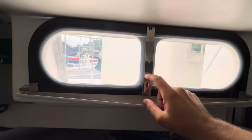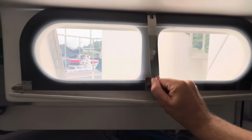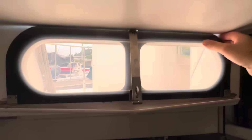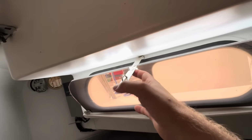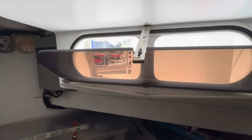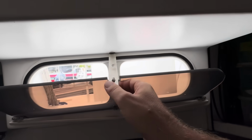So the next project is to fix the hatch latch on the other side, and I'm just looking at this one to figure out how it works. So you open that, and I guess this hatch is able to open at that position, or just into this position. Okay, so I think that part just came undone. So I just need to put a little epoxy in the hole and put the screw back in there. That'd be easy.